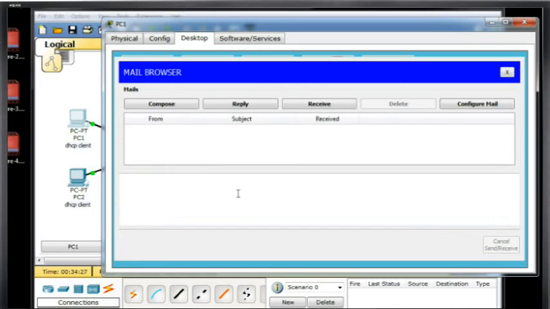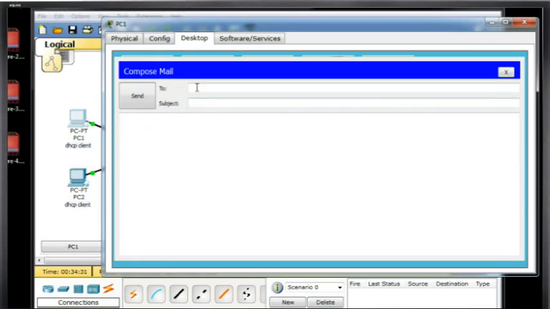And now let's see if we can send an email to ourselves. So I'll click compose. I'll send an email to myself, Dan@mail.danscourses.com. Subject, this is a test.